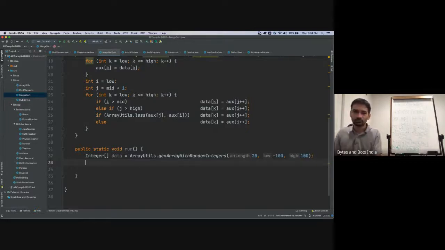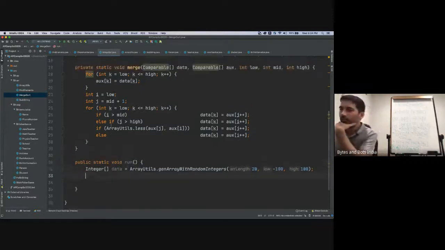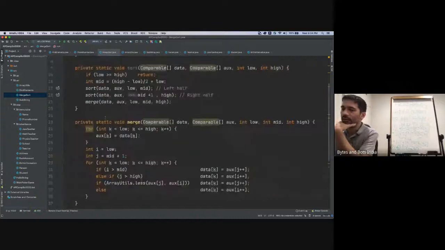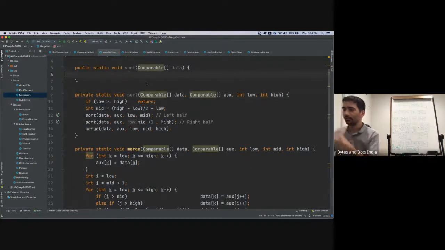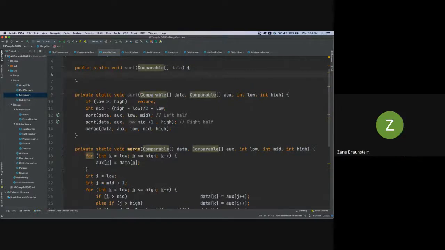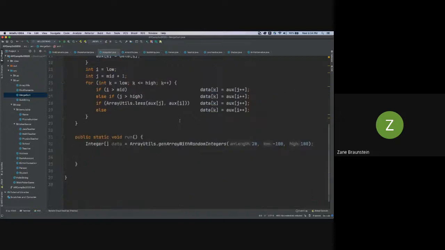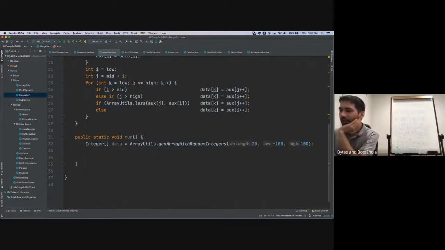One thing we did not do: we did write industry grade code to sort, but there's no way to call this method because it's private. We had created a public method, but it is empty. Right here, we're just creating a random data array.